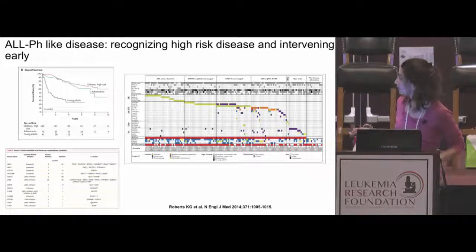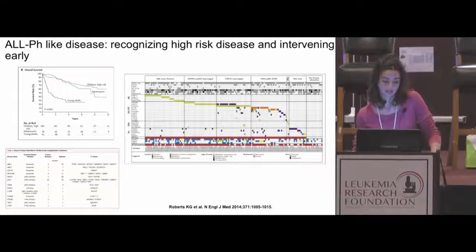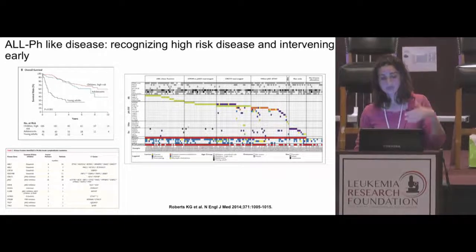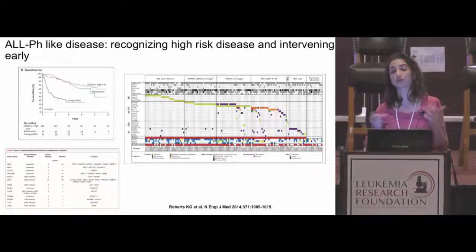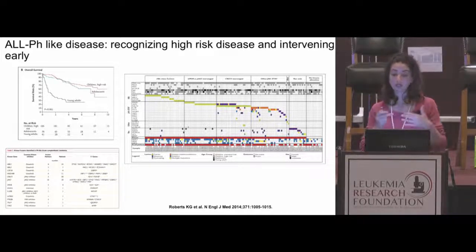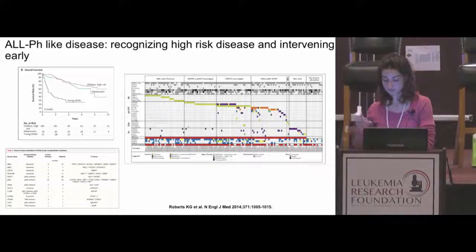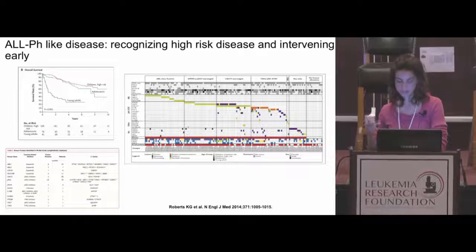And that's important because this subset of patients does really poorly, and about 30% of young adults have Philadelphia-like ALL with very poor survival. So now the consortium and cooperative group trials are devising clinical trials for Philadelphia-like disease where everybody's going to be tested up front to try and find these mutations and add in the inhibitor that will try and improve the outcomes when added into chemotherapy.